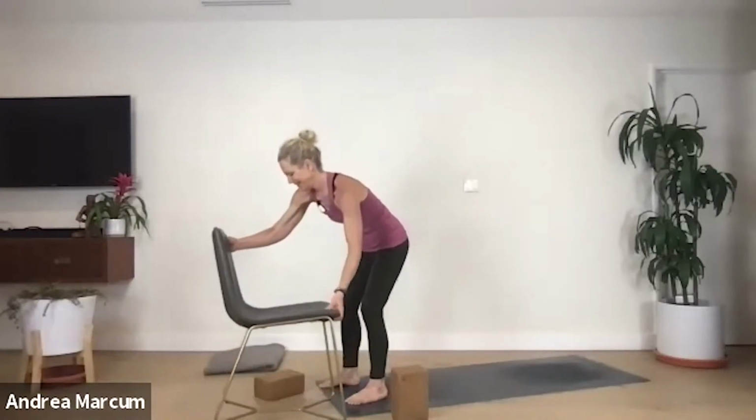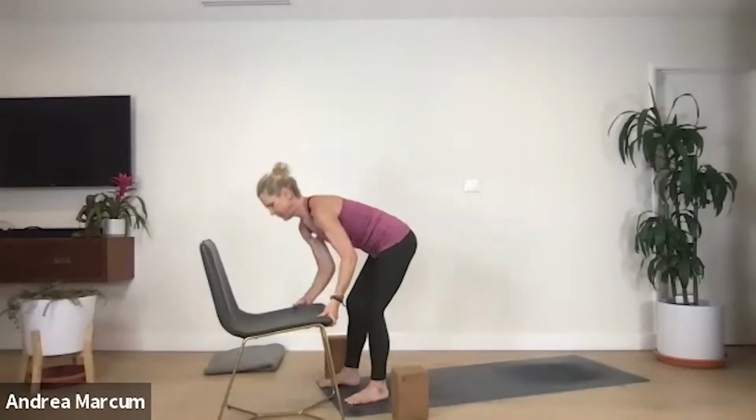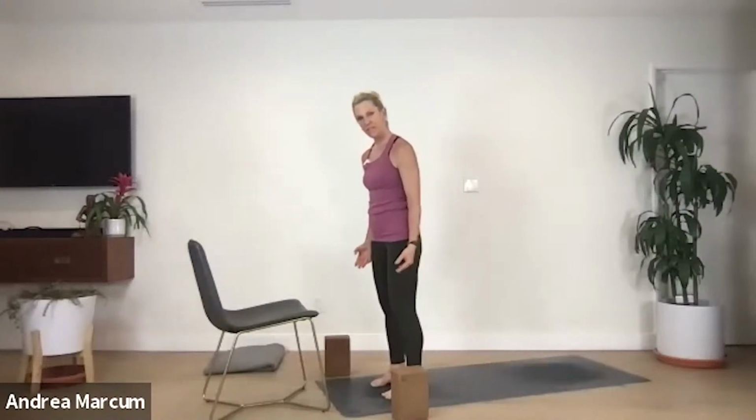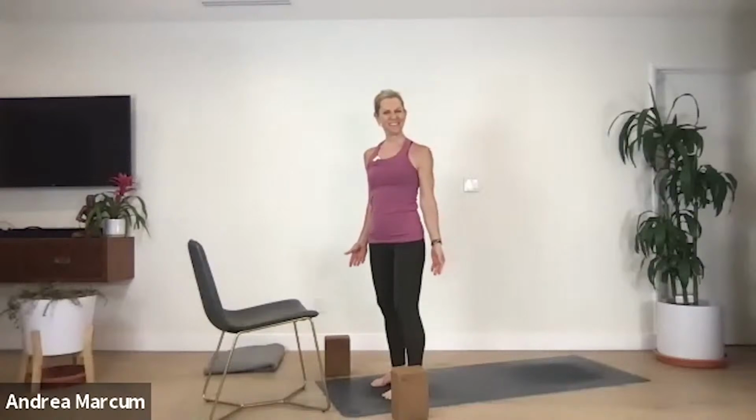Whoops. I'm knocking things over. I'm a klutzy housekeeper. And then seat of the chair can face you. Come to the front edge, feet hip distance. A sun salutation to take us down to the ground.